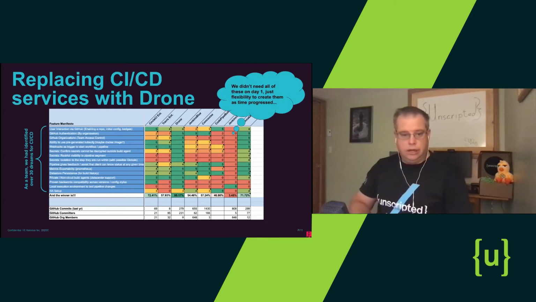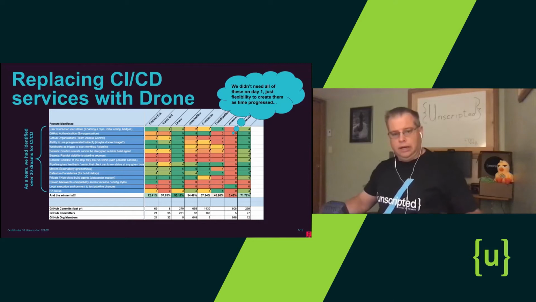Each environment was compared against the feature set and had a maximum of 5, which made it nice when it came to pulling out the winner, because it was kind of an unbiased opinion. It either had it or it didn't, or maybe we had to build something that added additional work to it, but that gave us our scoring. It was actually kind of difficult to finish all of the features at one point, because we were looking at Drone, which was the clear winner, and still had more work to do. So fast forward on this to what we have.